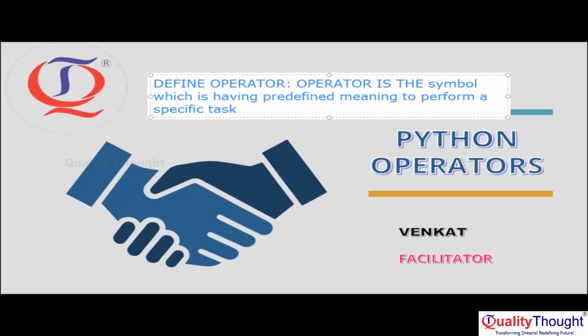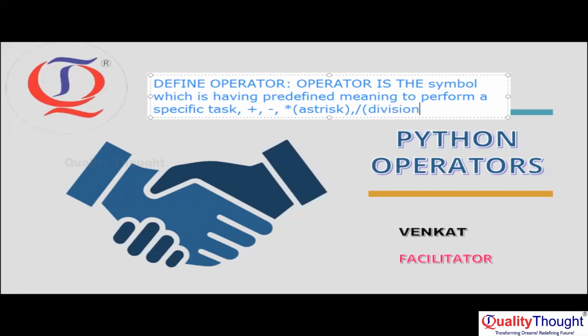So it's a symbol. Generally, plus is the symbol to perform some operation. Minus is called a subtraction operator. This is called asterisk. In computer terminology, this will be called asterisk. We should not call it multiplication, but formally it is the multiplication operator. And this is a forward slash, but it acts as a division operator.